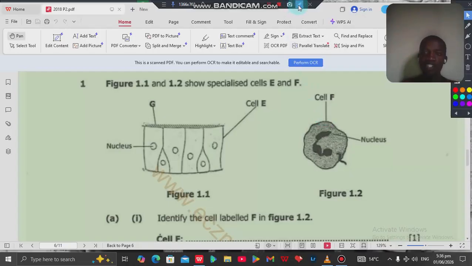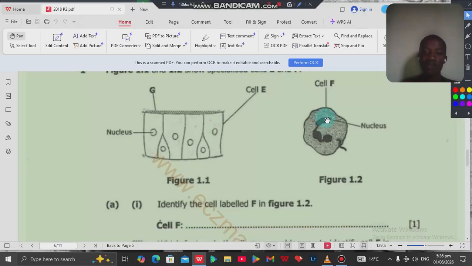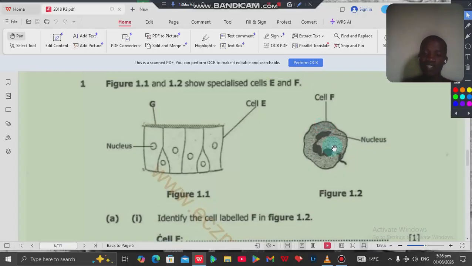All right. So we understand from everything that we have to say this cell is known as a phagocyte cell. This phagocyte cell, its work is so simple. It is the one that is responsible for engulfing and digesting any germs or bacteria in the body. So remember, we said white blood cells are responsible for defending the body against foreign invaders. It could be germs, it could be bacteria, whatever that it is. So this phagocyte cell is the one that is responsible for engulfing.